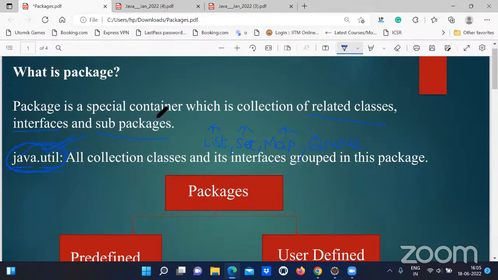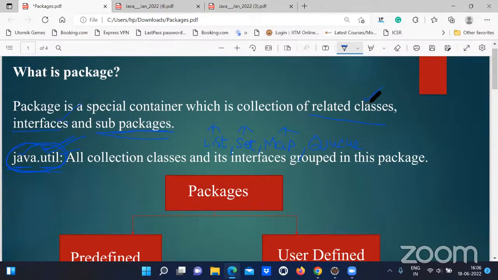So a package is a collection of related classes, interfaces, and subpackages. Packages may contain only classes or only interfaces based on your requirement.